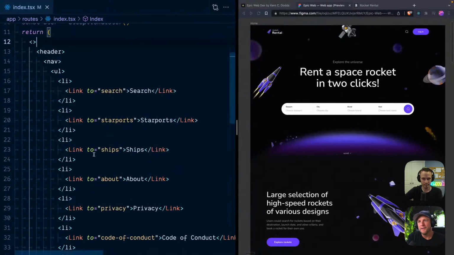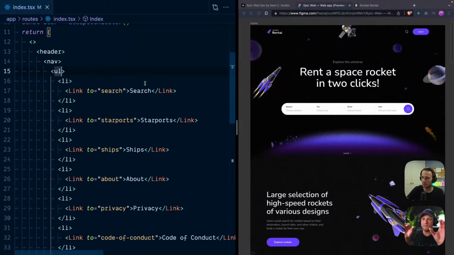But what I see looking at the Figma is there are two things. There's a logo on the left, and then there are action buttons on the right. The easiest way with CSS to make them go left and right is to put them in a flex parent and then go justify between. So it's going to use all the space between and push them to the edges.